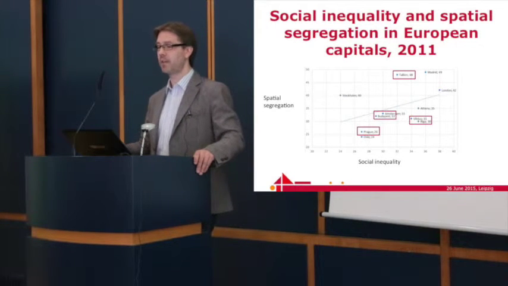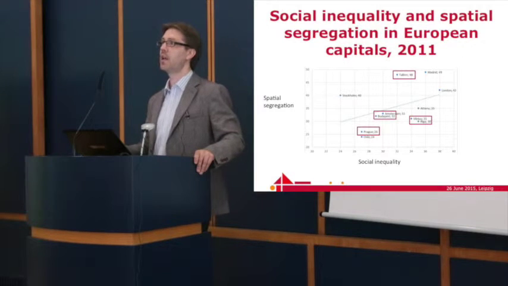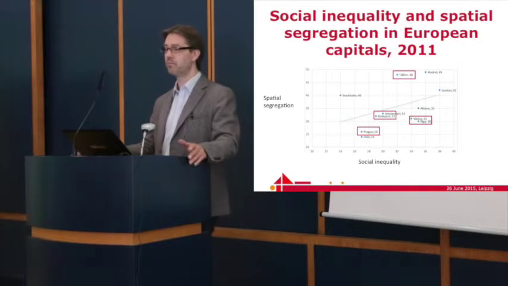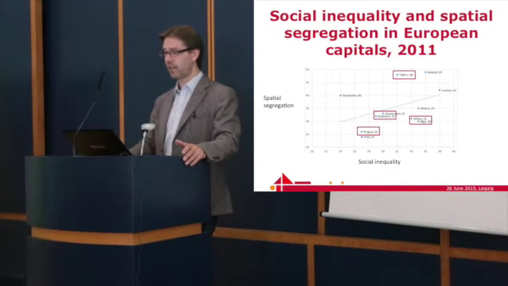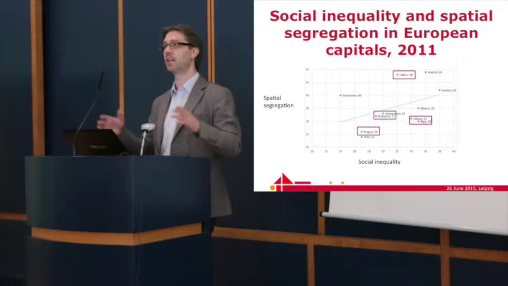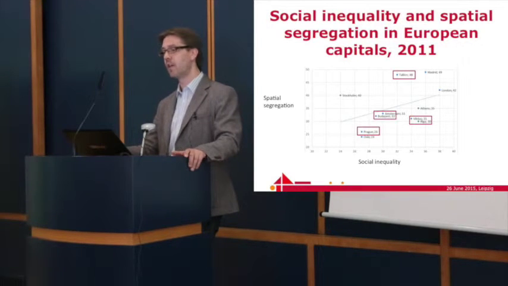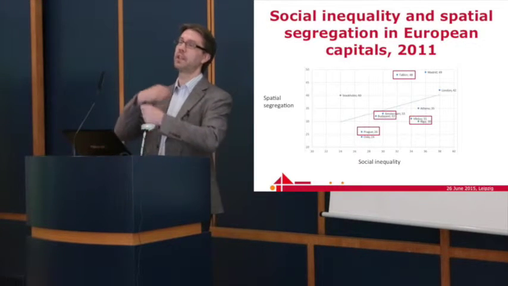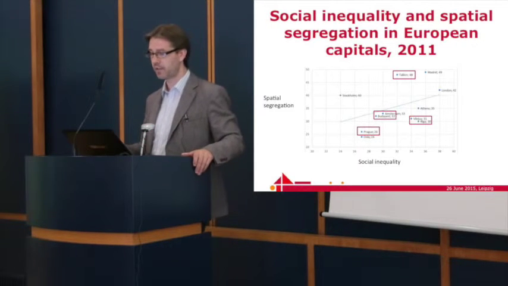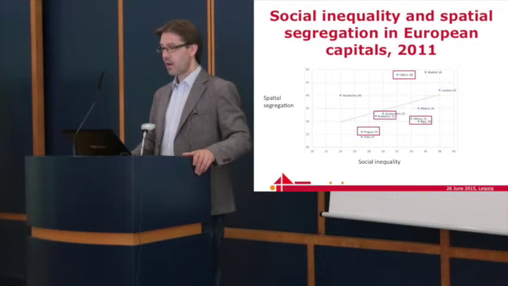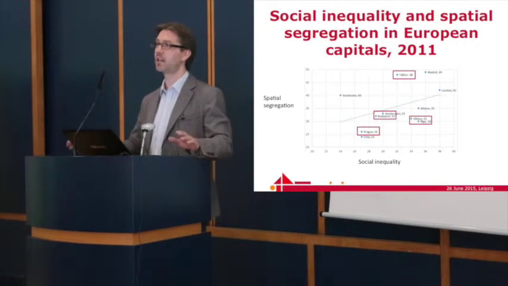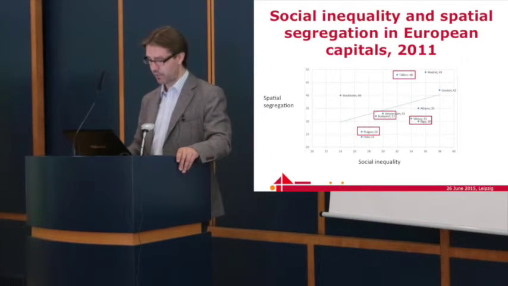And so Tallinn made the biggest change between the two censuses, and so Tallinn and Madrid are the two most segregated cities. But as you can also see, the level of social inequalities decreased in Tallinn in 10 years between 2000 and 2011, which implies that there is always such a delay effect in how the social inequalities get translated into the urban space. And yet again we see that still most of the East European cities are a bit less segregated socio-economically compared to the West European cities.